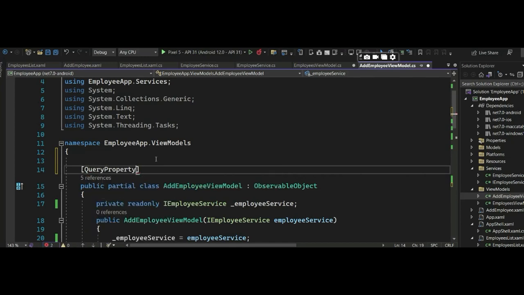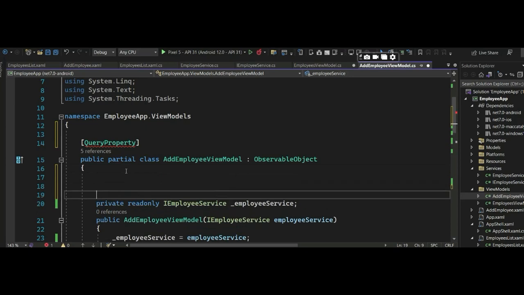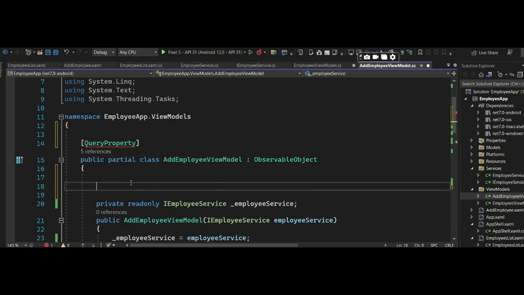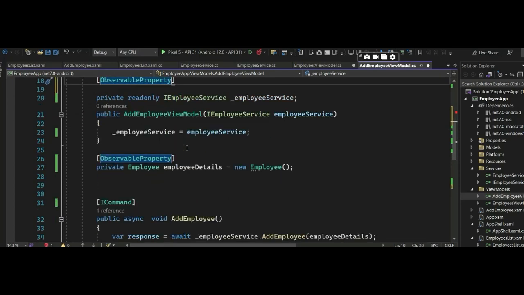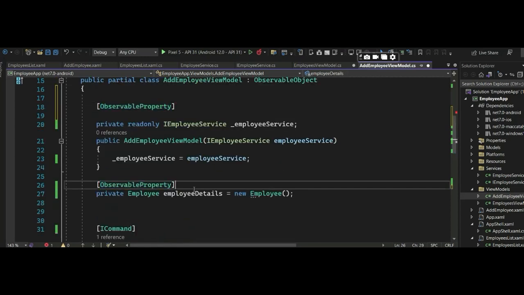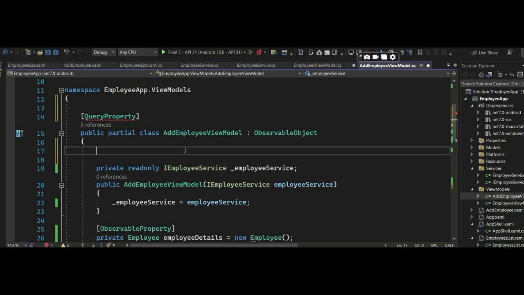So we use query property, then inside here we need to have observable property. I think we had already defined our model. So this is the model, and we'll assign it a value.